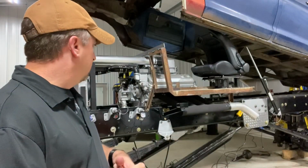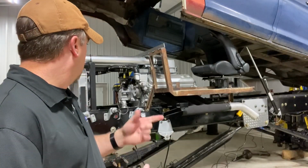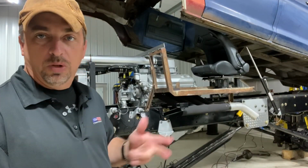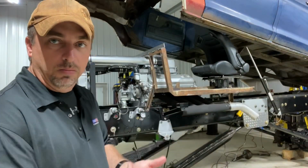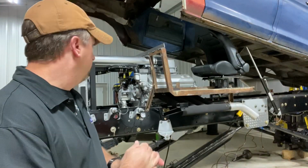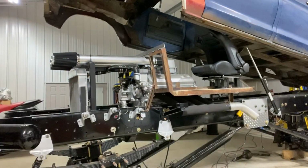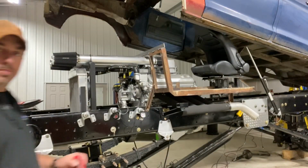I know that it's been sitting for a while, so tonight I've put some distilled water in it, and I'm fixing to fire it off. That's not a big deal. Some of you want to watch that. Anyway, we're going to fire it up. Been sitting a while, so let me get my screwdriver for the blower flap just in case, and then we'll fire this thing up. Like I said, it's been sitting probably about 2 months.